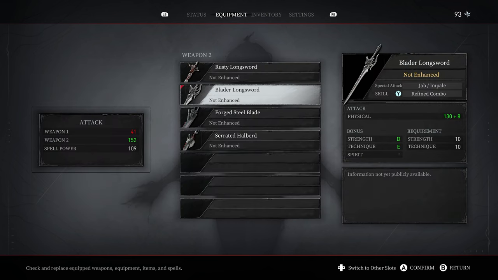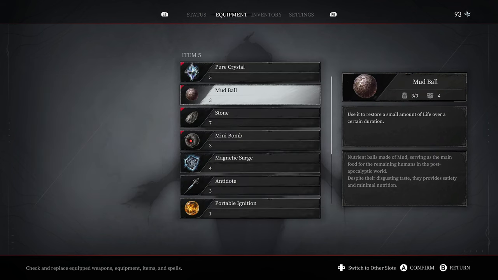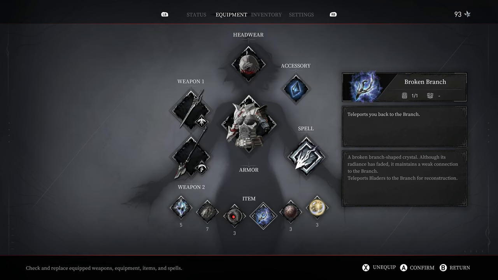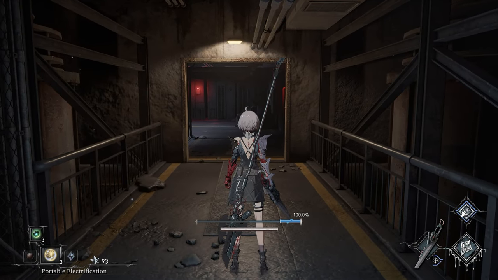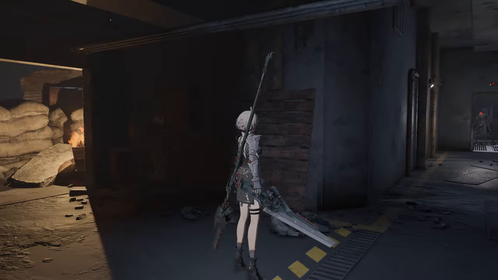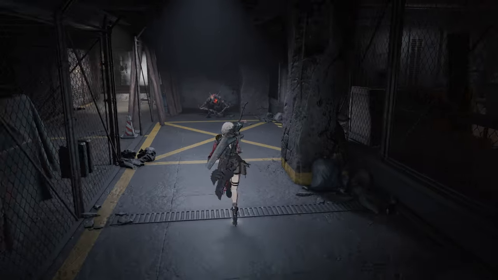Standard nucleus. Interesting. I can swap weapon. Does that make me roll slower? Mud ball and antidote, portable ignition. This one is better physically. How do I swap weapon? Yeah, I don't know how to swap weapon, but that's fine. I just want to look cool having a spear in my bag or something. That works too.